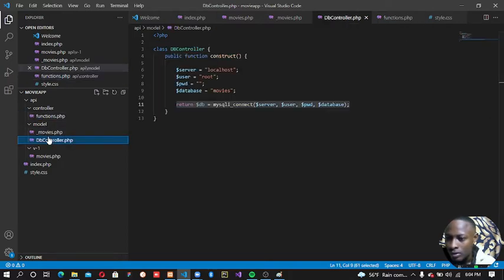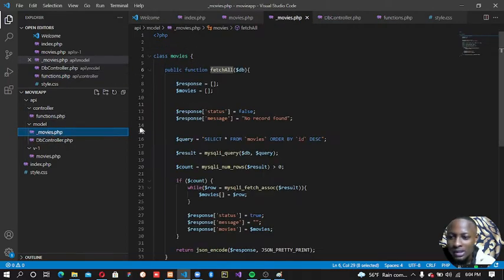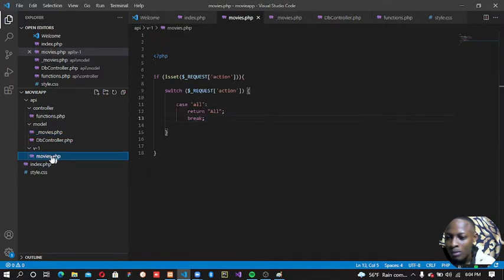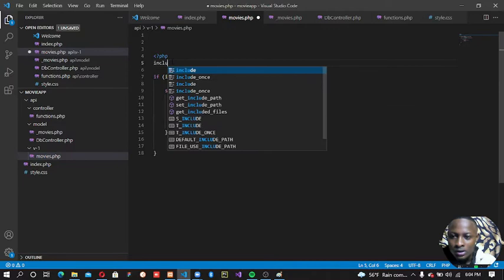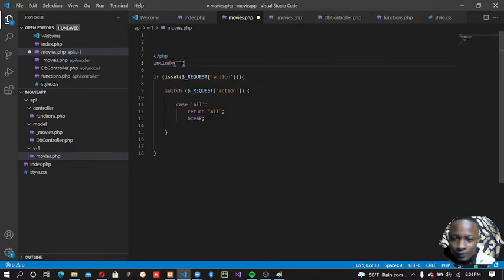Okay, so what I'm going to do next is to create some connection between the view and the controller. So I'm just going to say include controller, then functions.php.